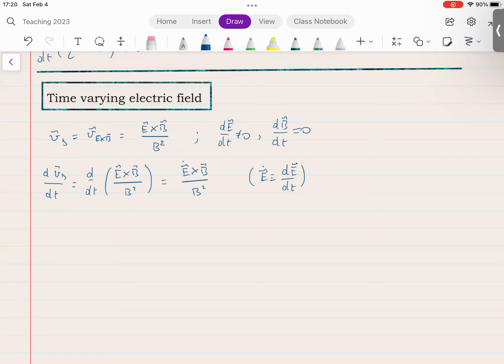You can think about it a little more carefully and have more worries about what frame of reference we are actually working in. Well, we're looking at the motion in the frame of reference of the guiding center, which was moving with a constant velocity, but now it's accelerating. And if it's accelerating, I can write the force as this expression.